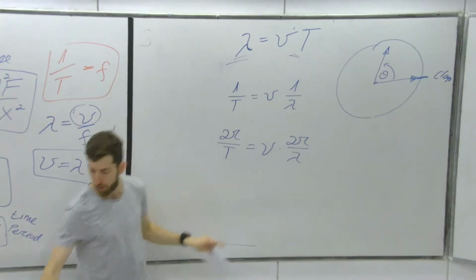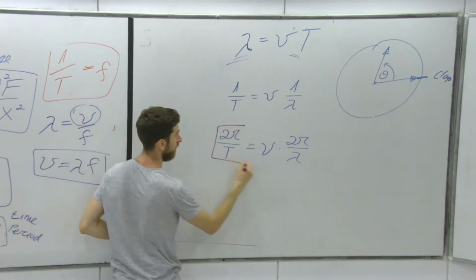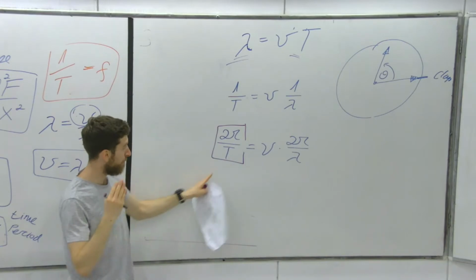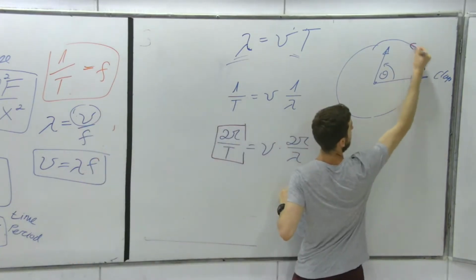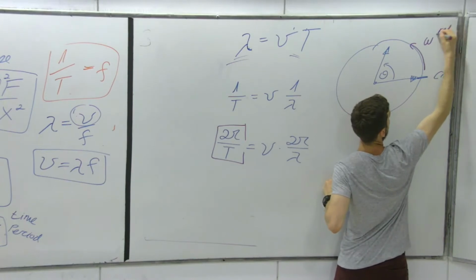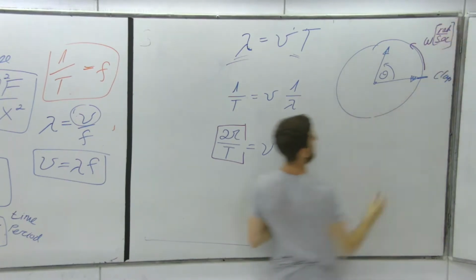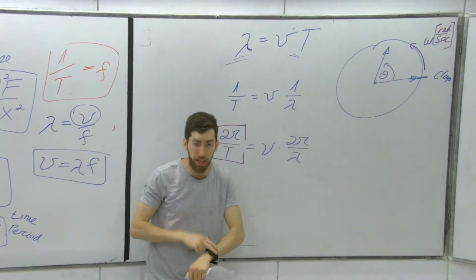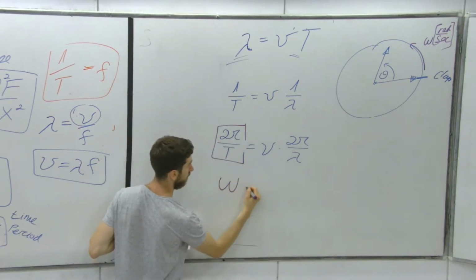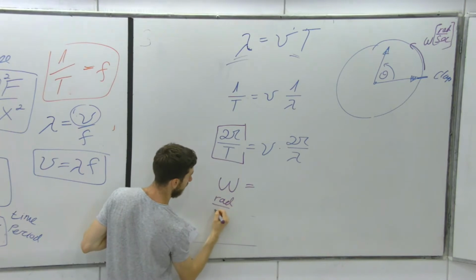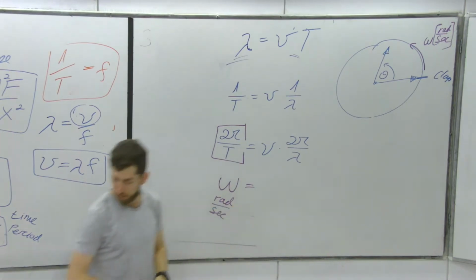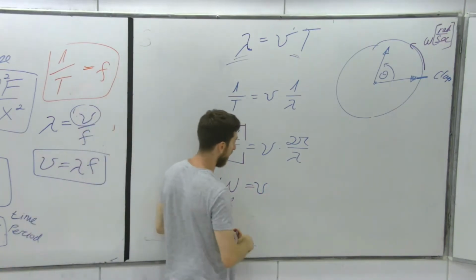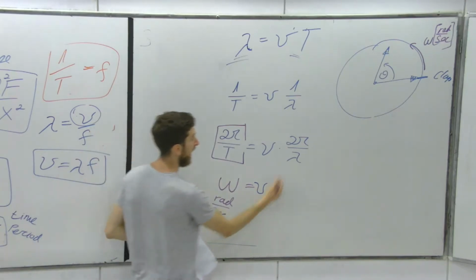So what do I actually have here? What is this? Remember this one? Familiar to you? Radians per second. This is how fast I am moving on this line. This is omega, radians per second, right? This is how much angle I'm covering per second, in the time that I was given. So this one is omega, radians per second. And here I have v, nothing special here. This is how many meters did I go in this specific time.